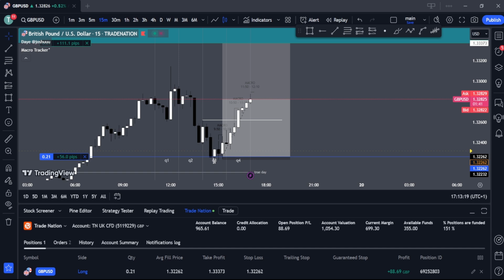As far as the account goes, we're currently up 8.8%, which is very nice on this trade, as you can see down here. Trade Nation, very, very good broker. I do not get paid to say this, by the way. FCA regulated in the UK and also has better spreads than IC Markets, which I couldn't believe at the start because I've been with IC Markets since 2022. But since using Trade Nation, obviously it's been working very, very well for me. There's a trade yesterday that came 0.6 pips away from hitting my break even, and it actually kept me in. So it's been a very nice surprise at the moment.